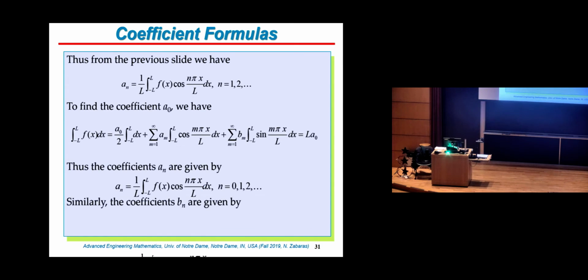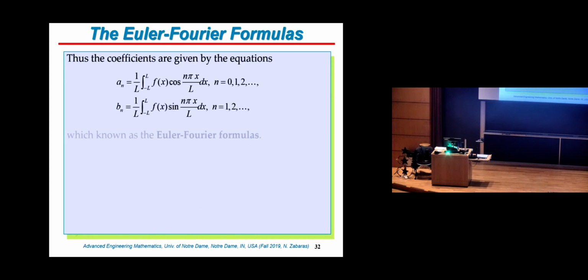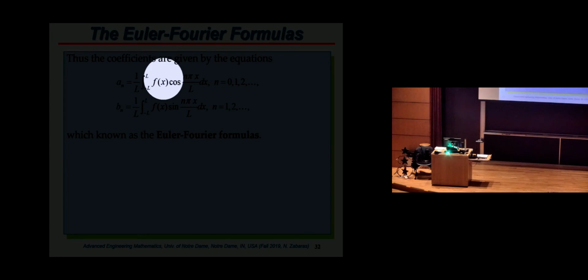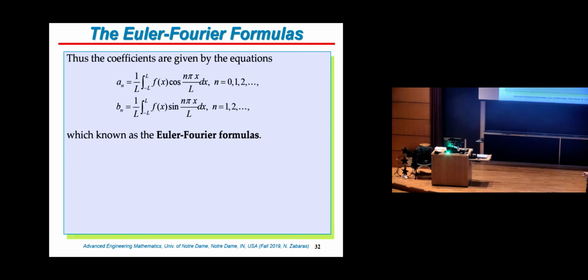And I can give you all the answers. Where are they? So these are all the answers. I actually put even the case n equal to 0 together, because for n equal to 0, the cosine is 1, so the integral of f of x over L will give you the average of f. And so these are the formulas that go by the name Euler formulas for the Fourier series expansion. Given a function f, you can write it in a Fourier series expansion in this form.